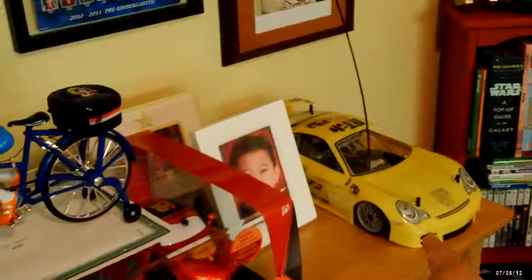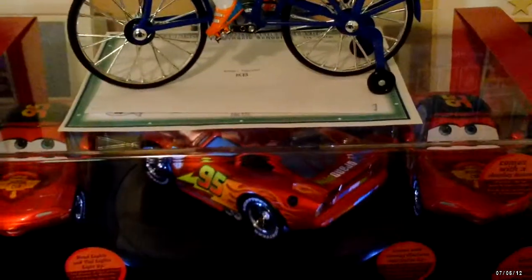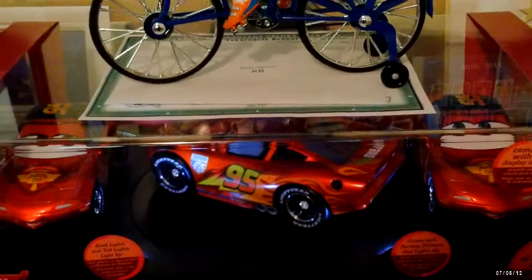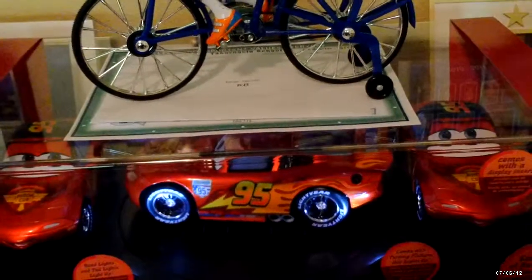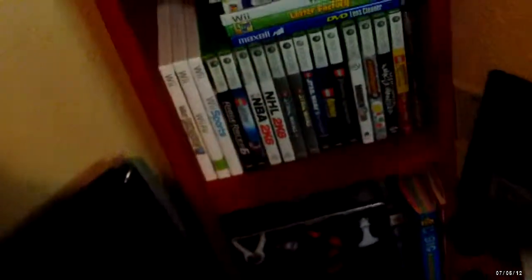Here I have my nitro RC cars — there's another one, this is a Lightning McQueen limited edition. It rotates and it also lights up. Here we have a Robotech figure and a robot from Lost in Space. And this is my son — handsome boy, just like his father of course.